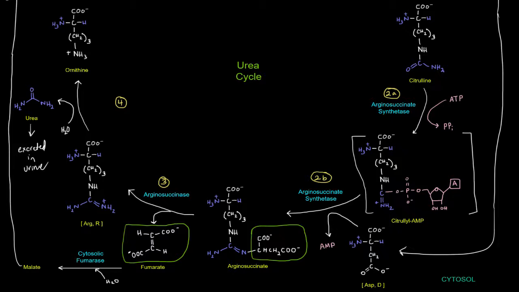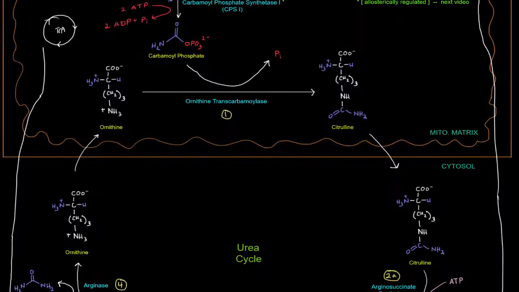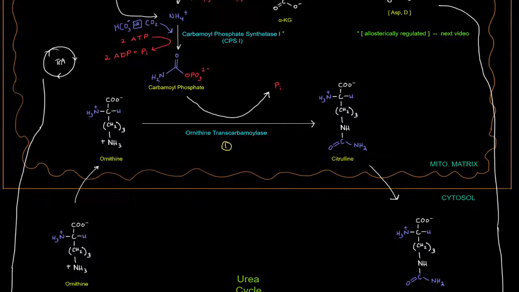And the rest of the molecule ends up regenerating ornithine. Okay. And that fourth step there of the urea cycle is catalyzed by arginase. And of course, once we make that urea and that ornithine, that ornithine can go back into the mitochondrial matrix for another round of the urea cycle with another carbamoyl phosphate.